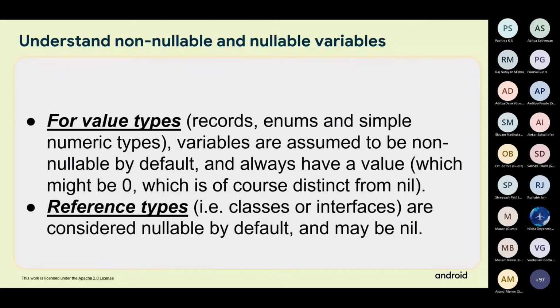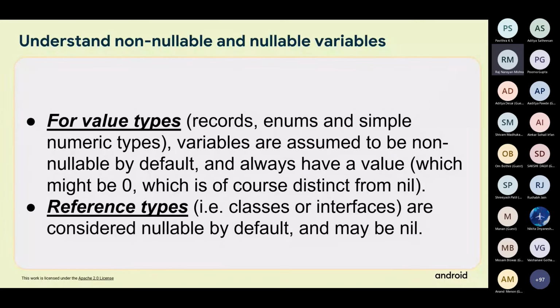For these, we have to define the two: nullable and non-nullable variables. In one, we have to print the value, we have to return the values, and in the second, they are the reference types, like your classes and interfaces. Either you leave their body empty or you write something, they aren't going to affect anything. They are considered nullable by default. But for the variables you are returning, they are not null values.